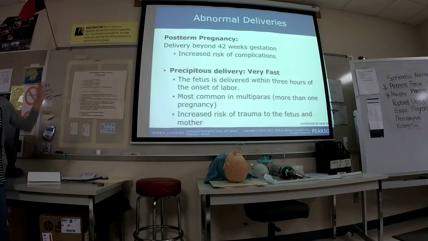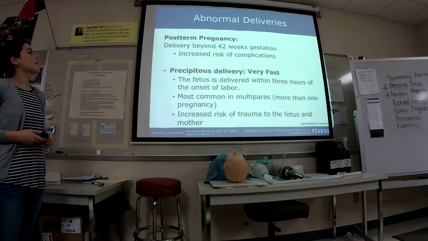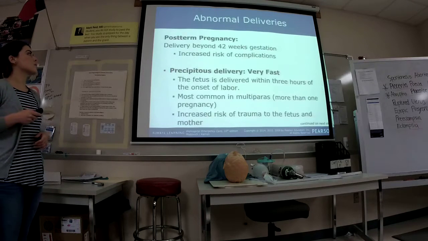Precipitous delivery, this is a term that I was talking about. It's a fast delivery. Like we said before, it can cause trauma to the mother and the infant. So just be aware of the bleeding and controlling the bleeding and all of that. What else? I feel like most of this we already talked about.